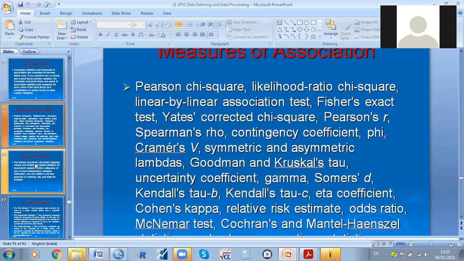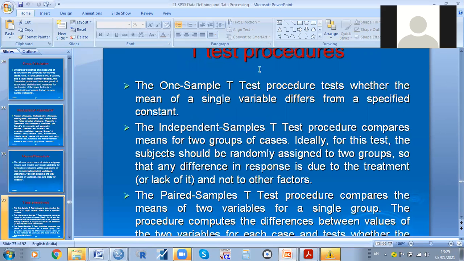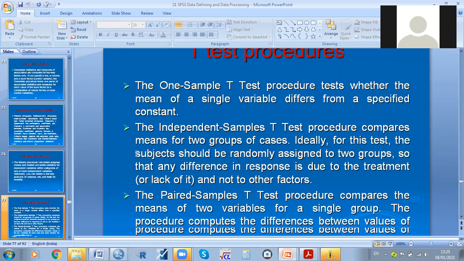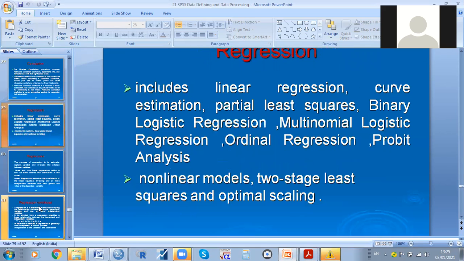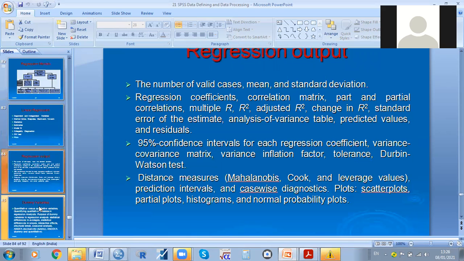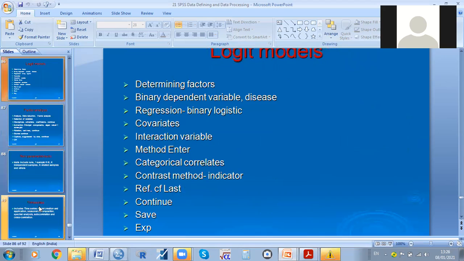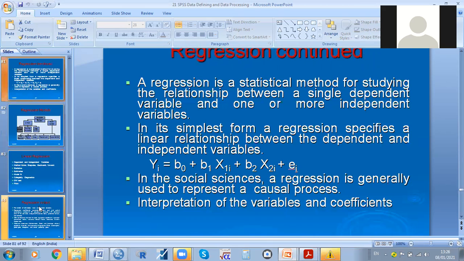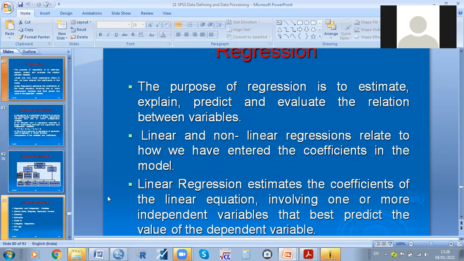There's correlation, and the t-test, how we can test whether the hypothesis is rejected or accepted. And we have regression also; we'll do the regression. I will complete it today by evening. We have only correlation, regression, and tests in our syllabus, so we'll complete by today.